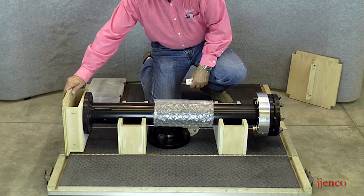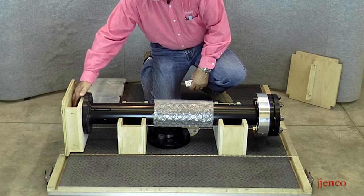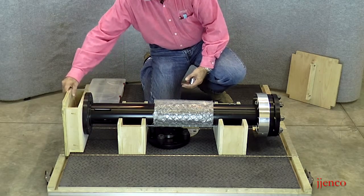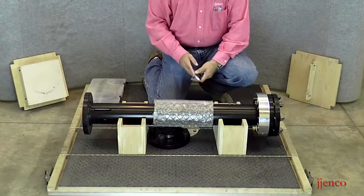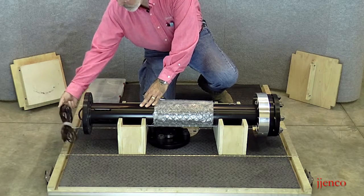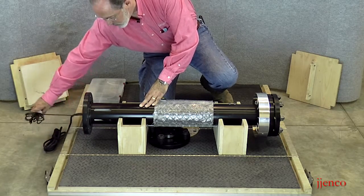This end of the unit down here — this end cap, as you can see — has a little storage case and you can use that for storing extra gaskets or whatever you need. We're going to take this out and set it to the side as well. At this point, we're going to go ahead and remove the USB cable and reach back in to remove the line cord power connection and set them off to the side.